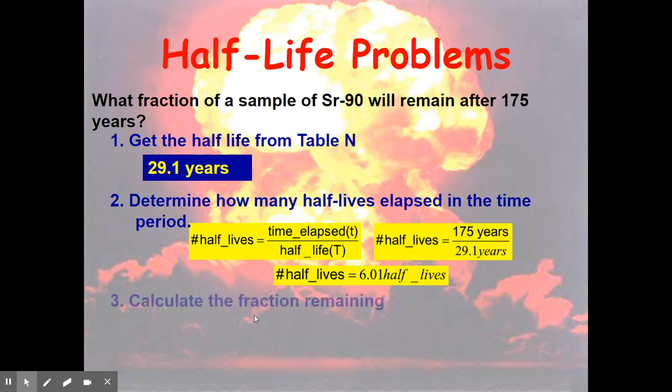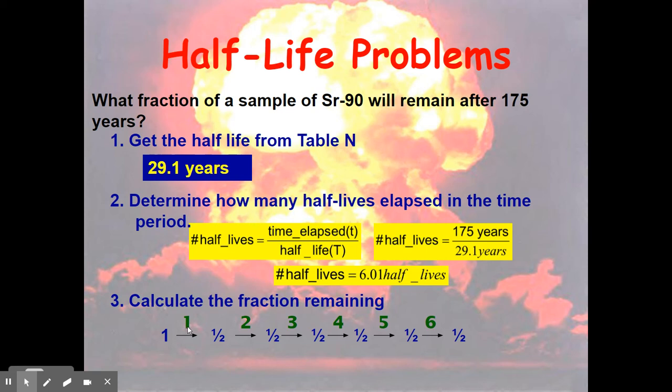The easiest way I think to do this is to get a piece of scrap paper and just start writing it down. If they want to know a fraction, a whole sample is just 1, or 1 over 1. After one half-life, you're going to have half of that remaining, correct? To count how many half-lives, we count the arrows. So that's 1. After another half-life, we have half of that remaining. After another half-life, half of that. We keep going, and we have to stop at 6 because it says 6 half-lives. So this is 6 half-lives.